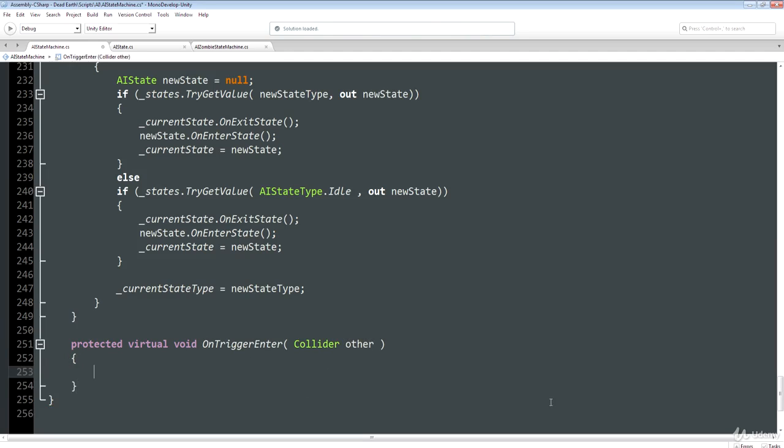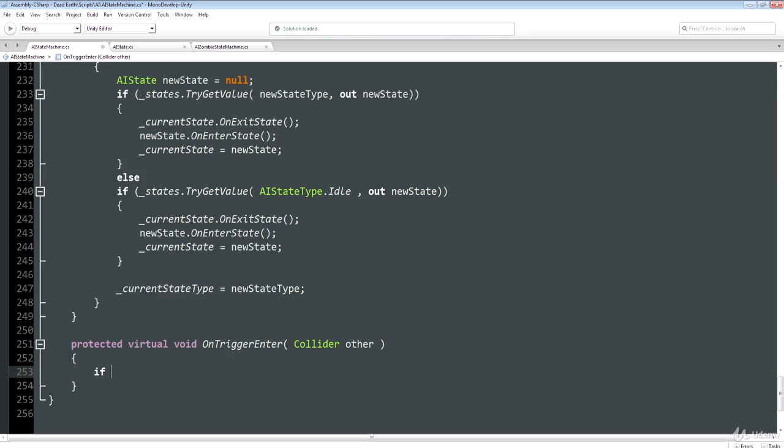Now we need to make sure that it is actually our target trigger, because when we have multiple zombies in this scene, each one of those will too have its own target trigger, which will still be on that same layer. Therefore, this function is going to be called on our zombie, even if we entered into the target trigger of another zombie. So we need to make sure that other is actually our target trigger.